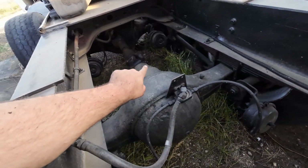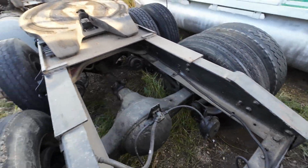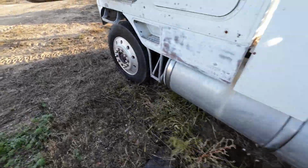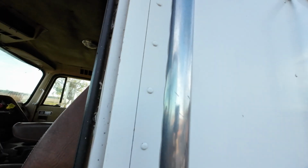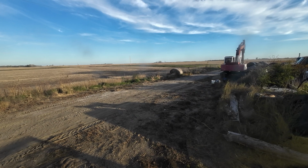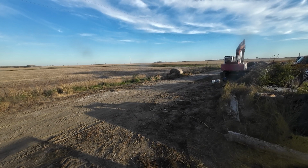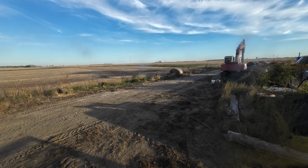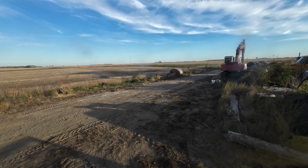Looks like these brakes aren't releasing on this axle, and this one doesn't have enough power. There's a problem with the power divider in here, so it's giving me grief. Okay, so what's going on here is that I don't think one of my parking brake cans is releasing quite right. Hoping now that I have more pressure I can get it to work. But this truck also has a problem with the mid-axle, where I have to have the power divider in and basically use the rear axle for power. So yeah, she's giving me a little bit of grief. Let's see if it works now.